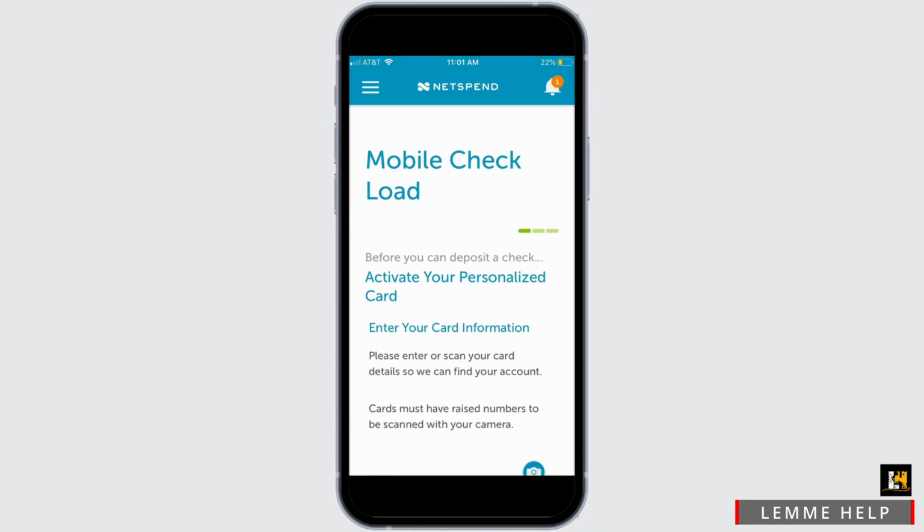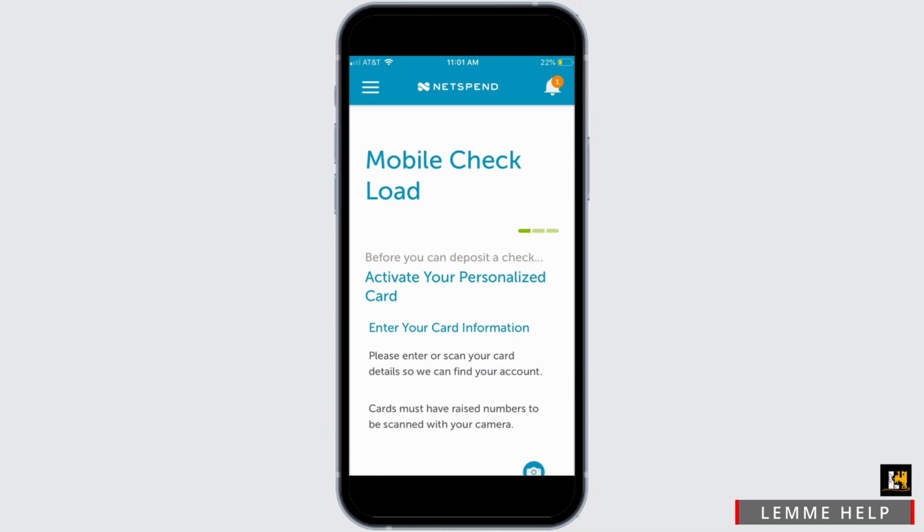If not, you can also do this from your Netspend reload location, for which you have to visit the reload location and ask if they offer check deposit services for Netspend account. Provide the endorsed check to the cashier along with your Netspend account information. The cashier will process the deposit and the funds should be available in your account.